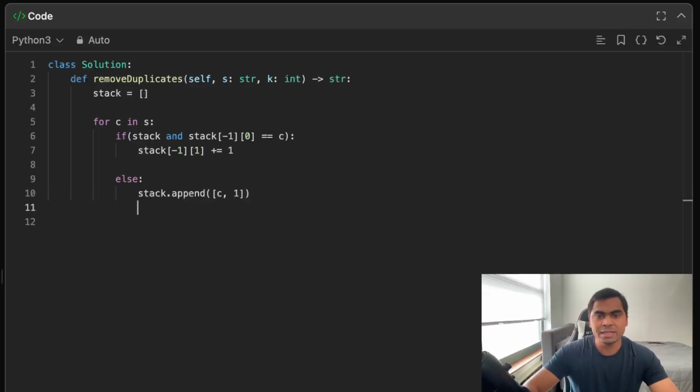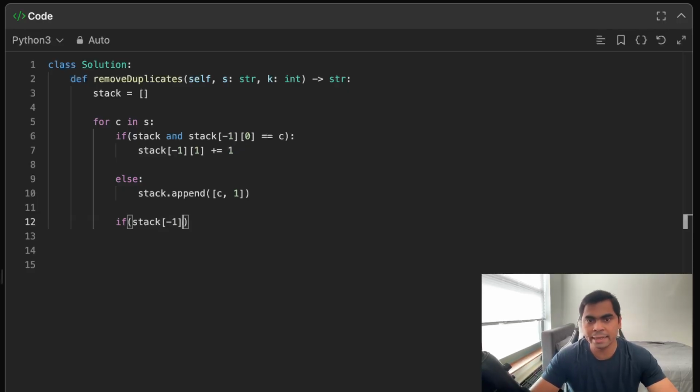Now there is one more thing that we need to do. One of these conditions will execute, but another thing is if I see that the top of my stack's second value, the count, which is at index 1, is equal to k, then I will pop, stack.pop.